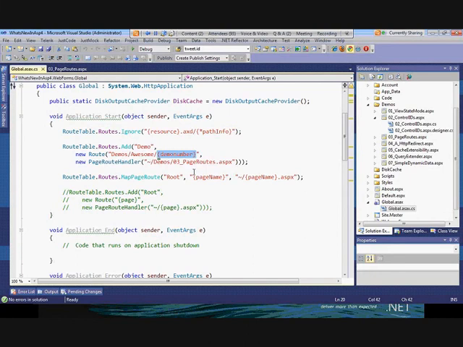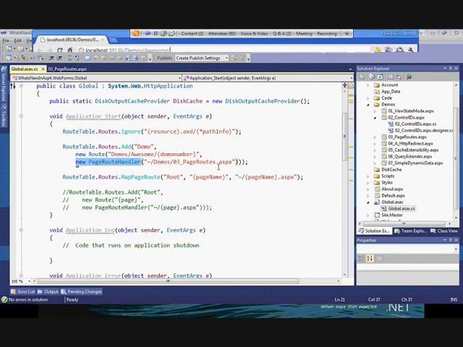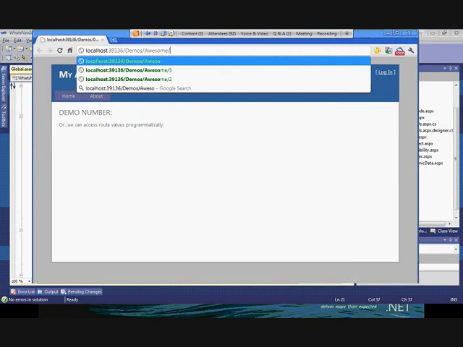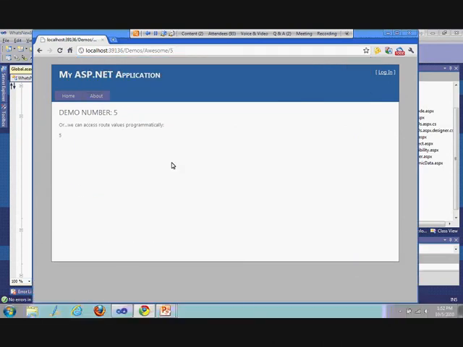So if I go back to my demo in the browser, what I should be able to do is instead of going to this physical page, I should be able to go to demos/awesome and then a value. And now you can see that we're taken to the same page we were looking at before. This is the same physical page, but it no longer has to be specified inside of my URL. Furthermore, that value I put at the end of my URL, in this case a 5, the so-called demo number, is being pulled and used in the page that we're seeing.